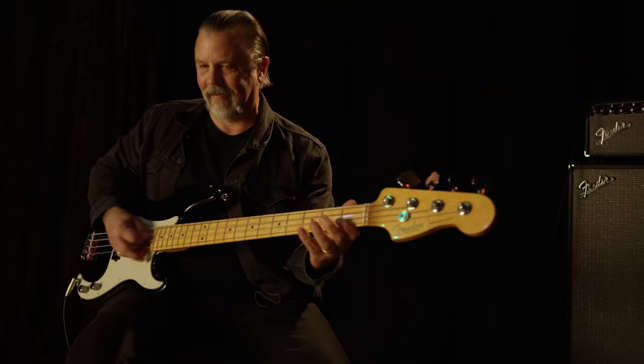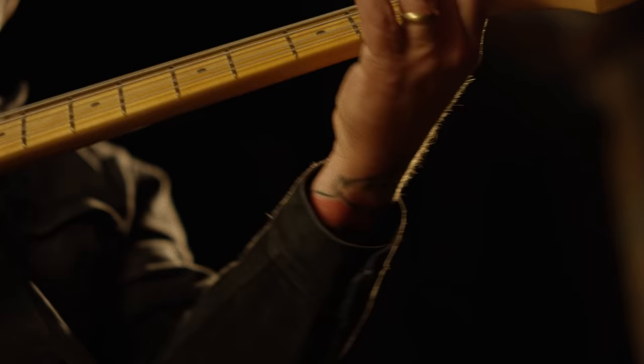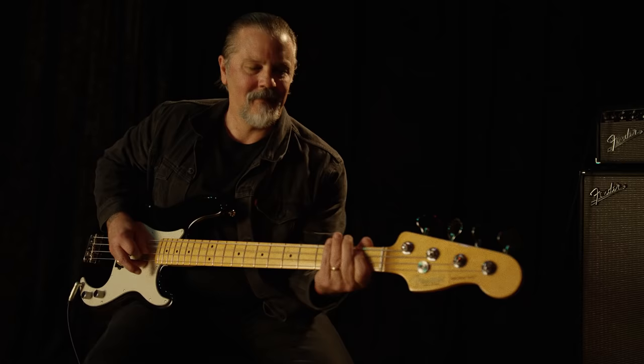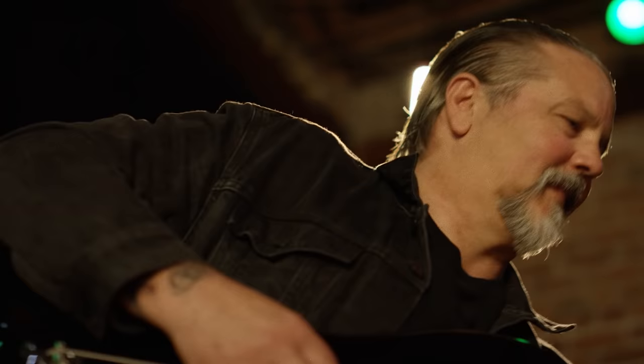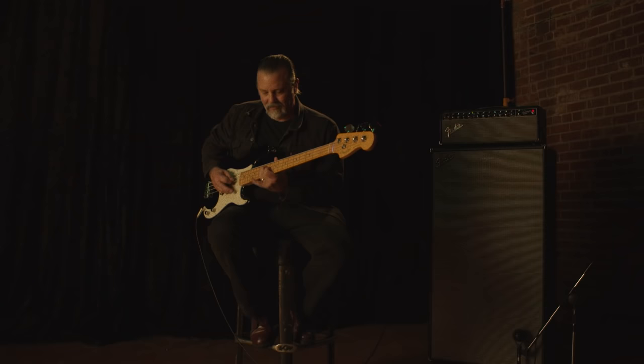What I tell people is this: figure out something that makes you happy and do it the way you like to play, and try to find other people that are into just playing with you. I know guys that sit down and do their trills, they want to get technical — man, if that floats your boat, fuck yeah, I'm down. And then there's other people that just want to play, or just play on one string for Christ's sake, and that's cool too. It's art — you should just do what you want to do and make music and play as much as you can.